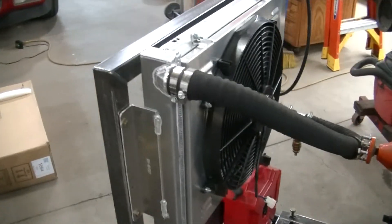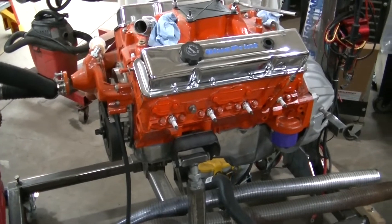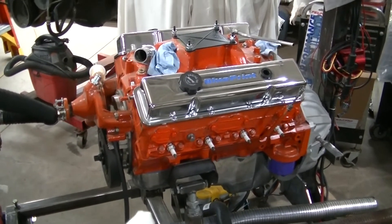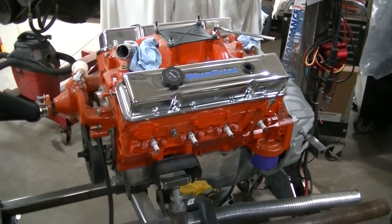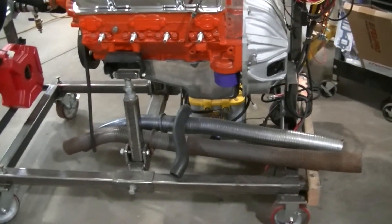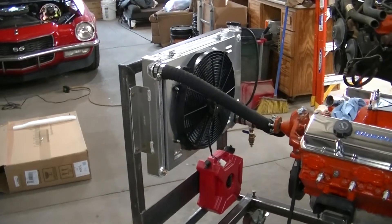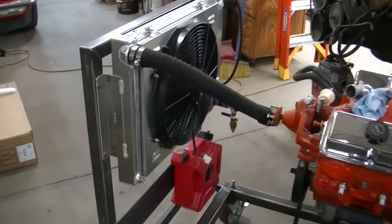This might be the last time you see the run stand. I was gonna run dad's engine from the Camaro in here because I don't think there's anything wrong with it — I thought there was, but I don't think there is. I'll explain that in another video. But yeah guys, that's the repair on the engine run stand. I'll see you guys.